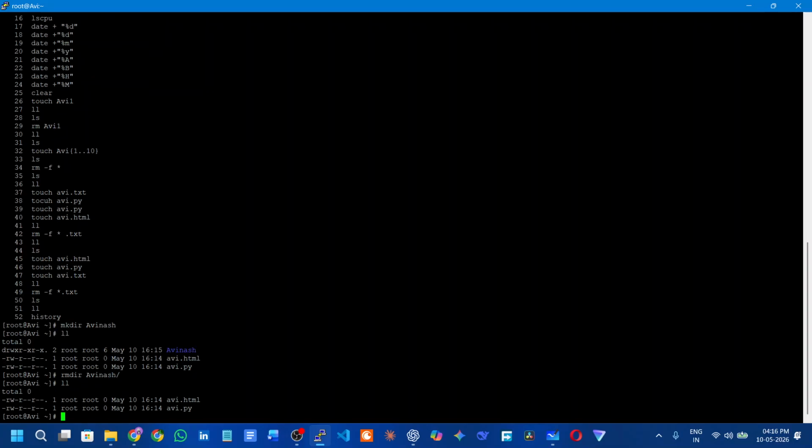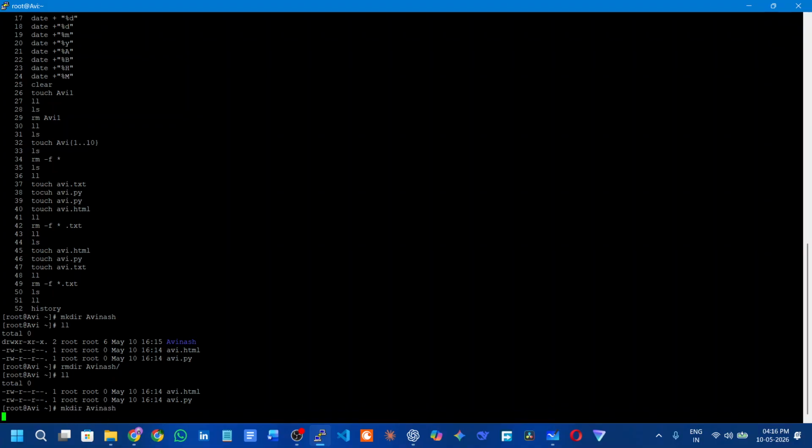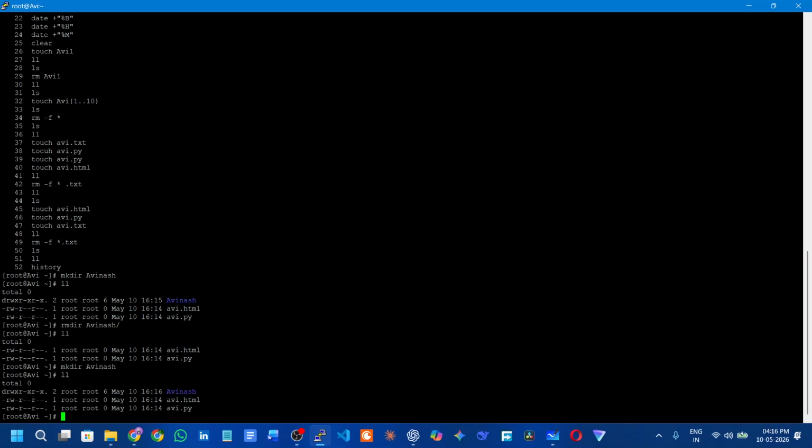See, the folder is not there. There's a difference in the folder, right? So rmdir will delete a directory which is empty. Suppose you have a folder which has some file in it, it won't be deleted directly if you give rmdir. Okay, let me check if it is working or not. Suppose I want to create it again, right? mkdir. Did it generate? Yes, it got created.